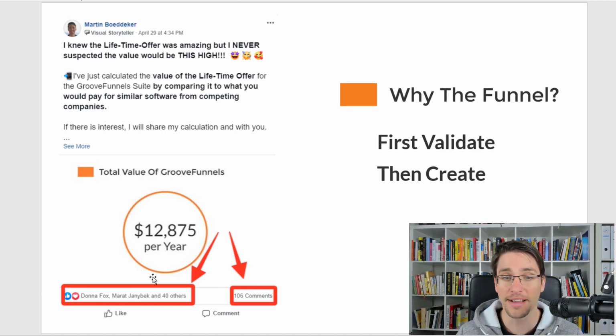I compared GrooveFunnels and the full suite, the pro membership, to what you would have to pay if you were using software like ActiveCampaign, Teachable and Vistia and all of this. For the offer that you're getting there, you would have to pay more than $12,000 per year. And then I just asked in the group who wanted my calculation.